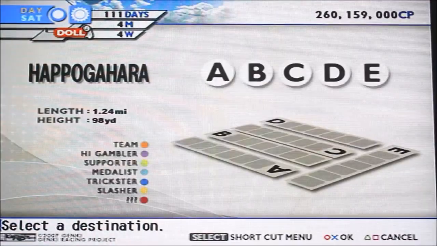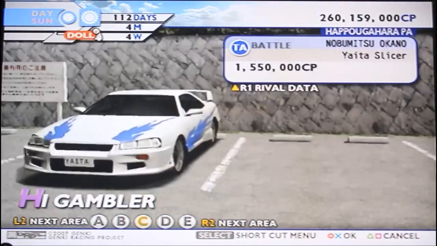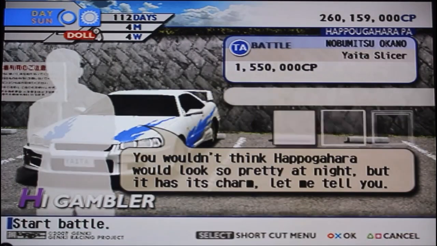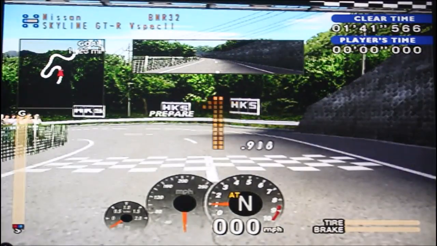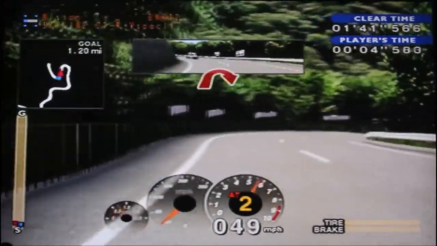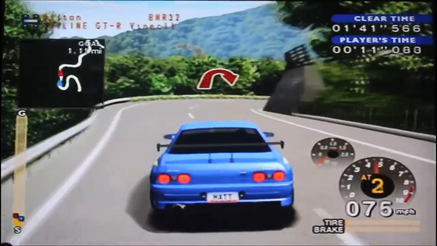Nice, that's flawless. Okay, that's done. Okay, there's one opponent here. This High Gambler, Yaita Slicer, and the Time Attack. Okay, let's go. Okay, 1 minute and 41.5 seconds to beat the time there.